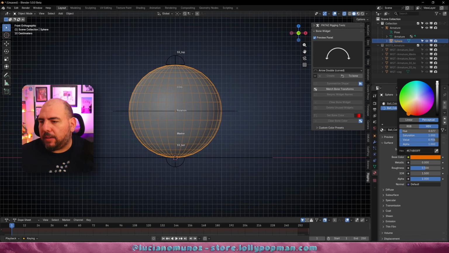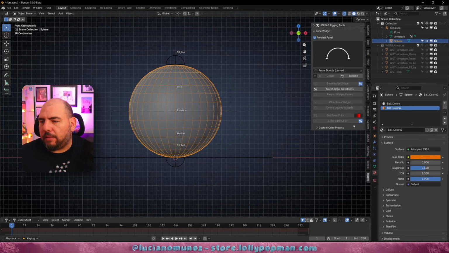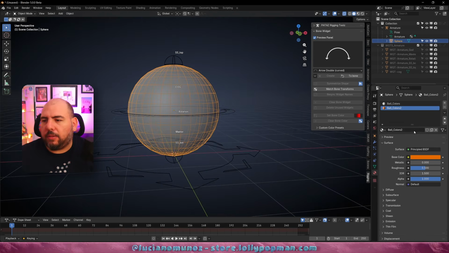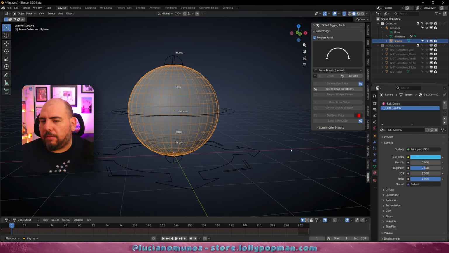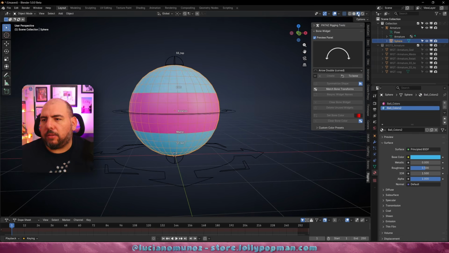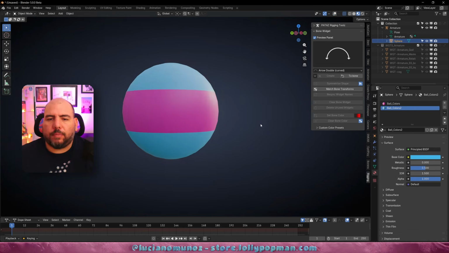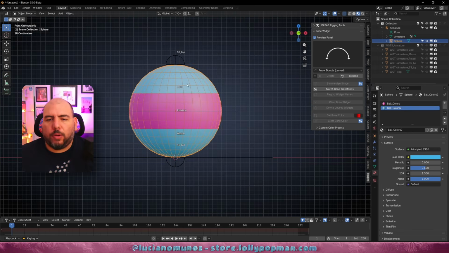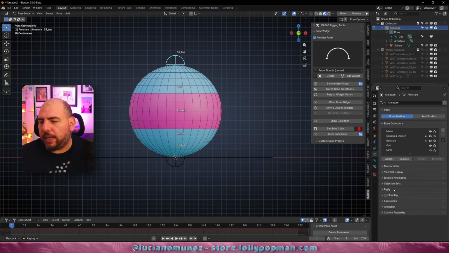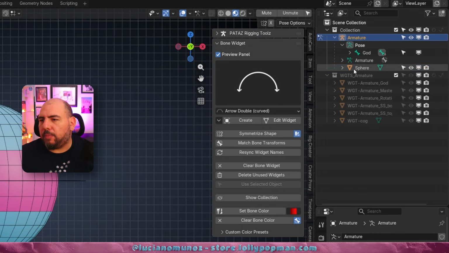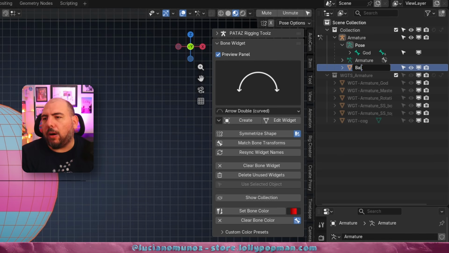And we have orange color and then white color. No, let's make it pink and cyan, right? Because those are cool. We just need to go to the, there we go. That's beautiful. Gorgeous, gorgeous ball. And are we missing anything? We need to just hide the names of the controllers again. And then we're going to name the sphere ball.